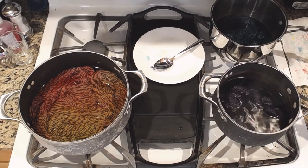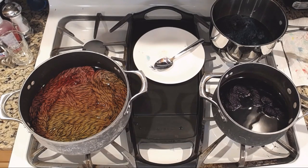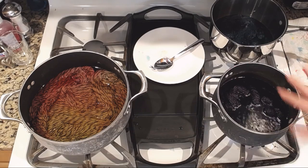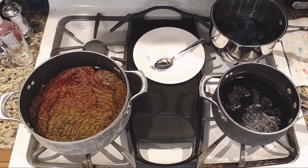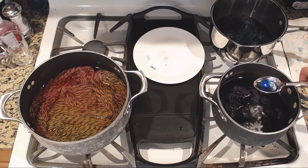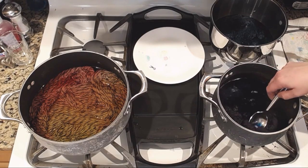And so one thing that I will point out is that I added in this one, which doesn't make the comparison totally fair. Okay, but we're now starting to bubble. So I added the yarn to this pot before the bubbling started. And oh goodness, that color looks odd. Totally odd. Okay, so I'm going to reduce the heat. We can see that we're now at a simmer. And we've got some nice bright blue color in there.